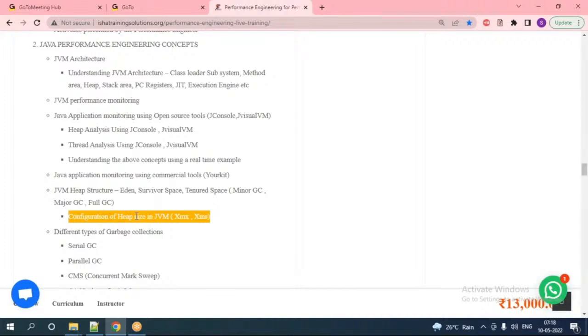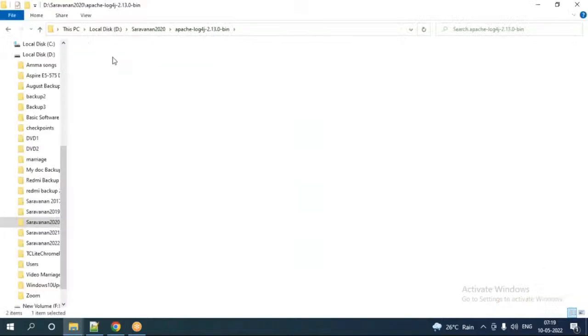There is a setting that is available. Let me show you. You will go to your JMeter folder, and you will go to the jmeter.bat file.